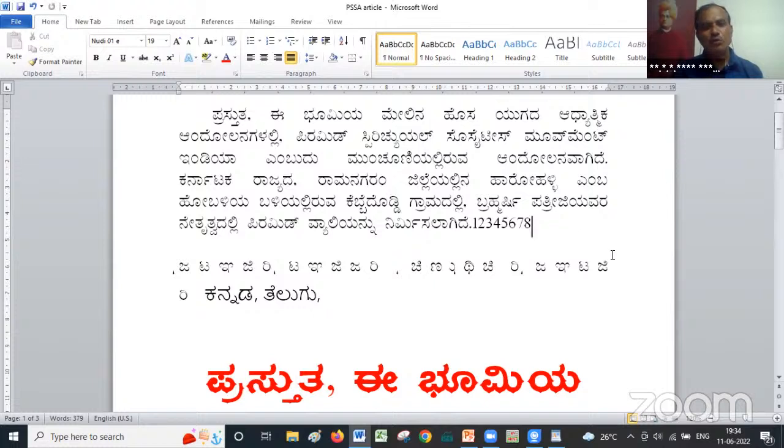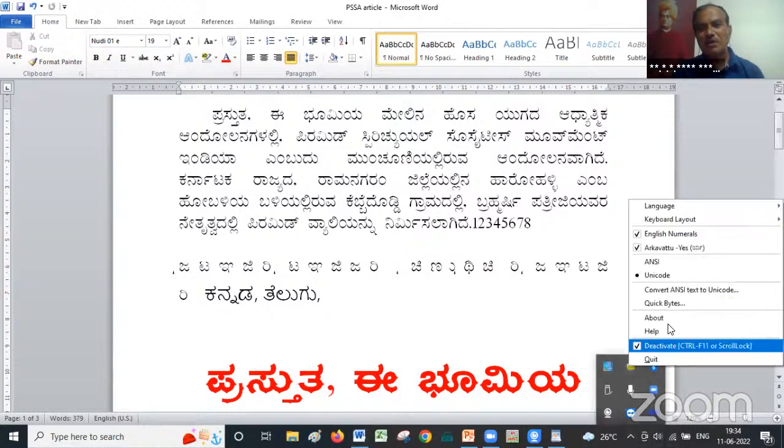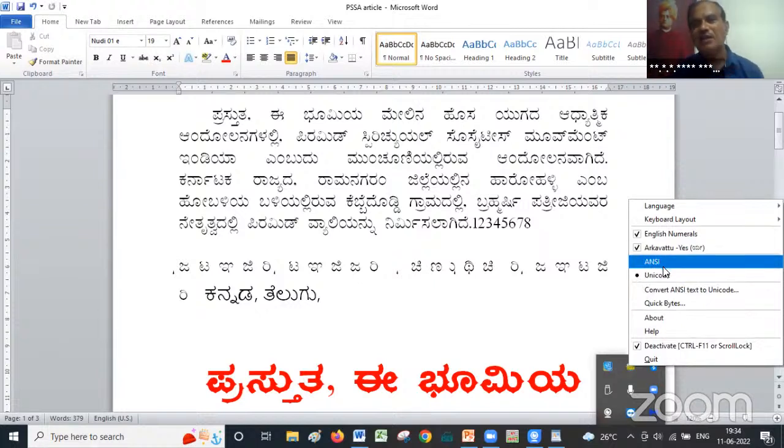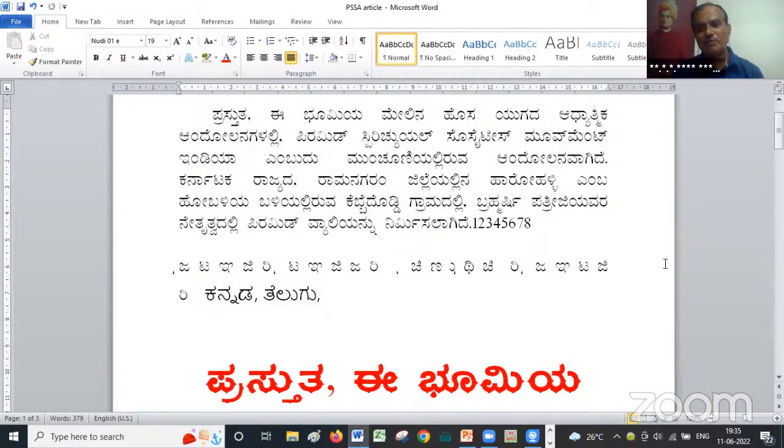So now my requirement is Nudi. I have selected Nudi here. Automatically it is here. Now I should go to my tool, that is Padma software, and ask my software to render the old font. Rendering should happen in ANSI, that is American National Standard for Information Interchange. So I will set this now. Now the setting is okay for the old settings. The font is Nudi 1E. The ANSI setting I have done, and I have activated the script software. All three are a must. Now I will type.